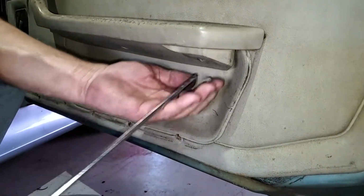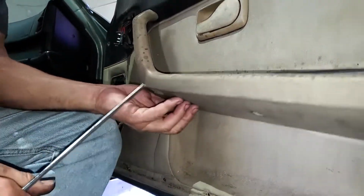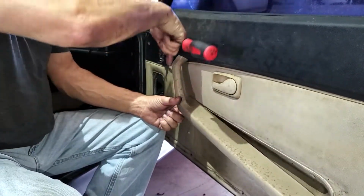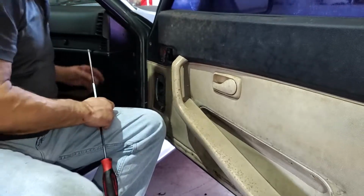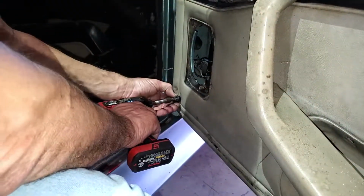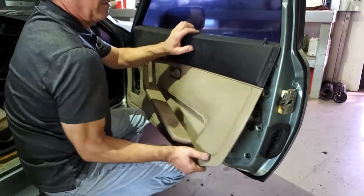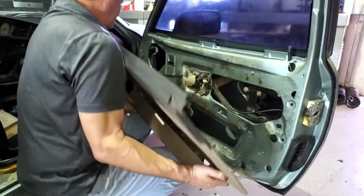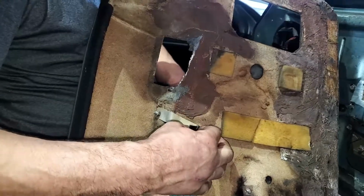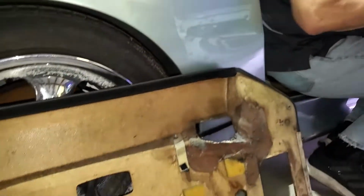There's 3 screws underneath. Now this handle will not come off. There's a tab that's bolted to this that goes down inside the door. You'll see that when we remove the door panel. If there's anything alive in here, you're going to see it right here in the video. There it is. And there's the piece that goes down inside this slot, and in this one it wasn't even in there. That's why the door panel came off so easy. What a mess.